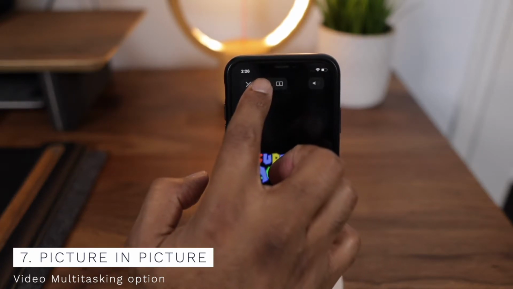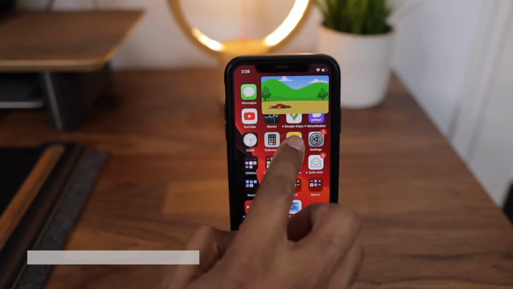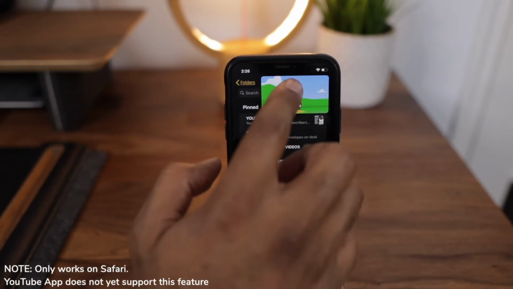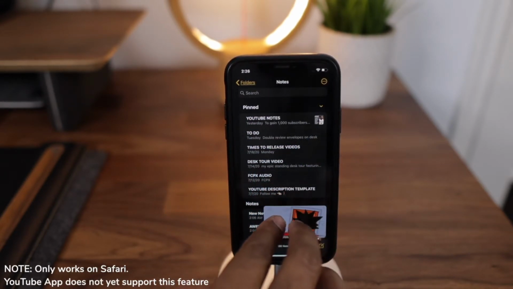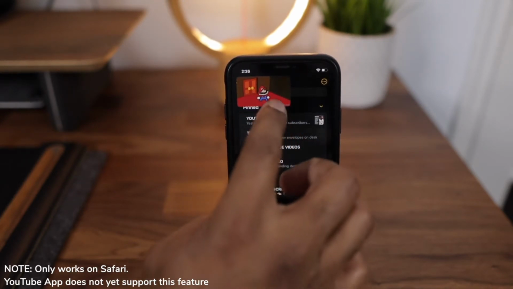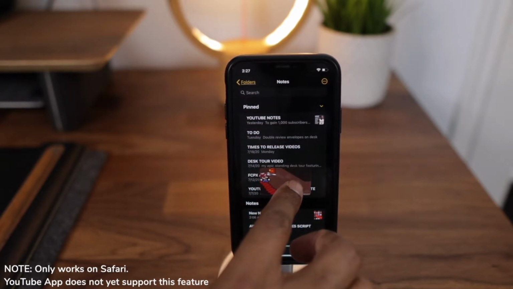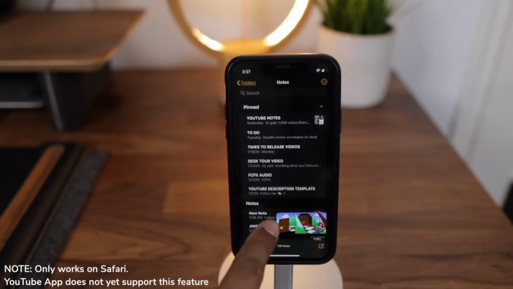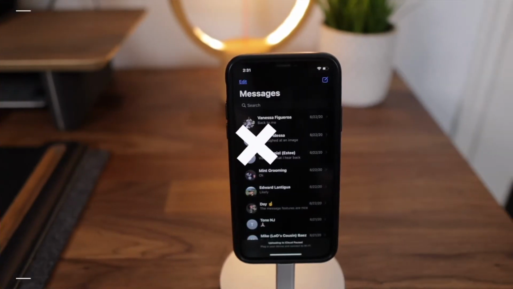You can now watch a YouTube video, for example, while updating a list on your Notes app or while writing a script like I do in my Notes app or in any other editor that I am using. There are times where I want to watch YouTube videos for ideas on an upcoming video that I would like to shoot, and this is going to be extremely helpful. Now I usually do that at home on the couch with my laptop while watching YouTube on my TV, but now this is something that I can do on the go either on my iPad or on my phone.